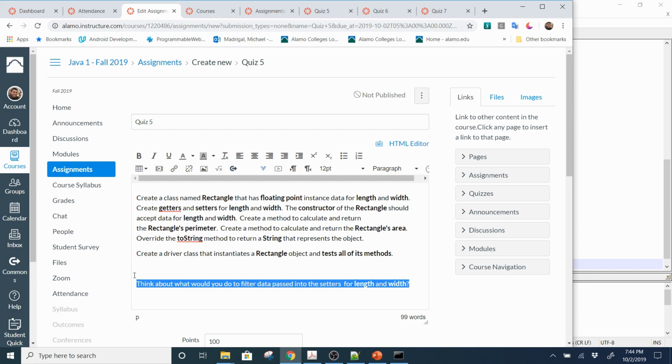Yes. Is that like using an if statement to create a value and then see if that value fits within a certain parameter? Right. So what parameter do you think? Like, what doesn't make sense for a rectangle? Greater than 0. Yeah. So negative, right? Because there's no negative dimensions. So I would say greater than 0, right? Yeah. Because a 0 dimension also seems kind of weird to me as well, right? So anything in our dimension has to have some type of length or width, right? Like even atoms have a length and width, right?